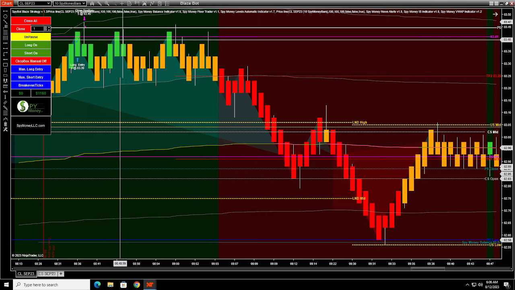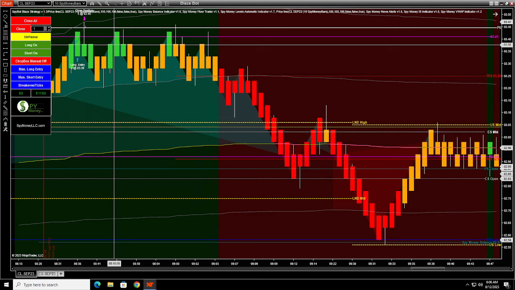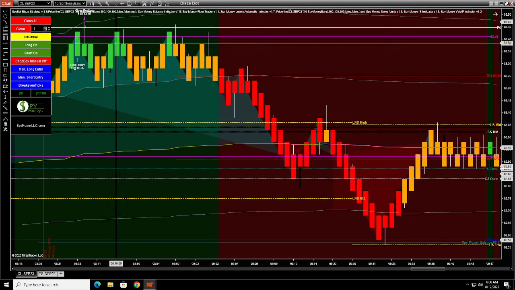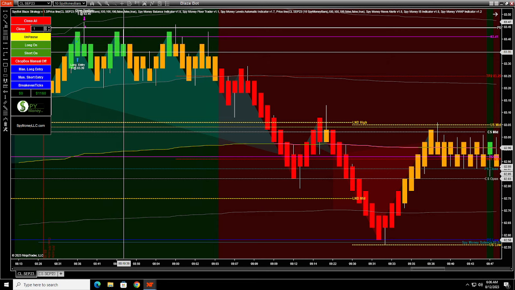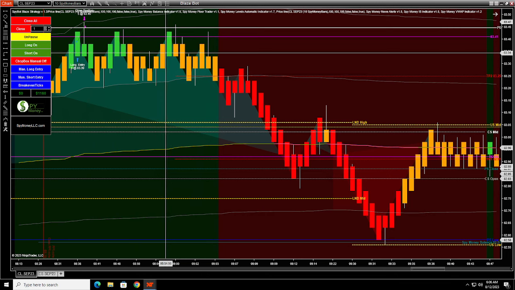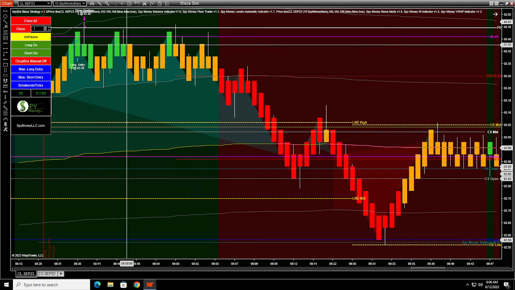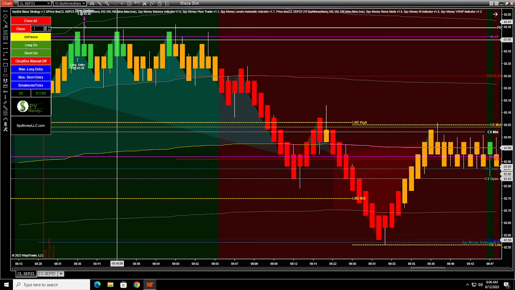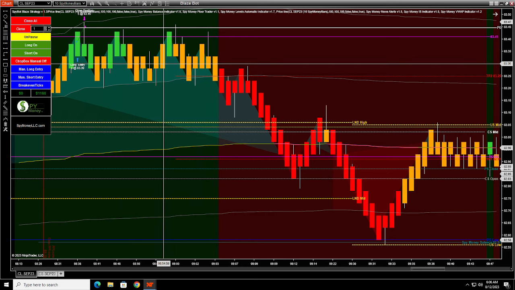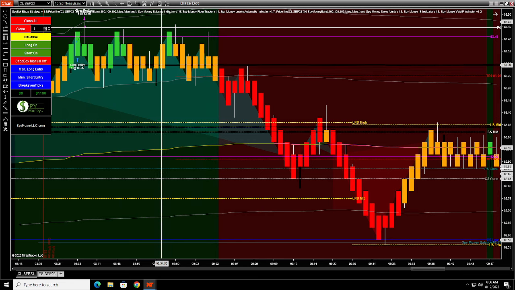So I like to manually control it because sometimes you will be kind of close to a level, but you can see the movement of the price is looking like it's going to go up, or you can take it and then you can adjust your stop to where you want. So a bot can be manually manipulated or it can be run on auto. I personally like to manually manipulate them a little bit because you can make more money.